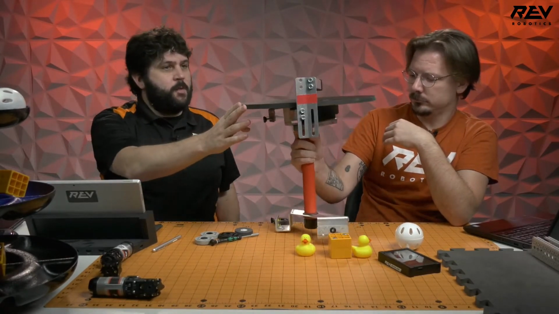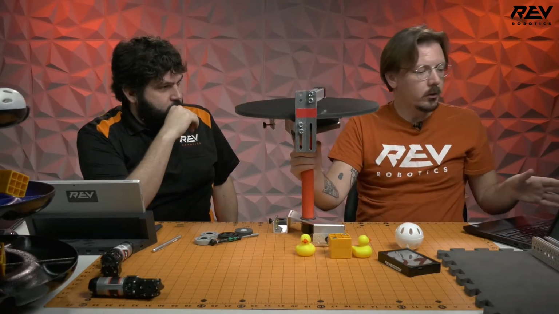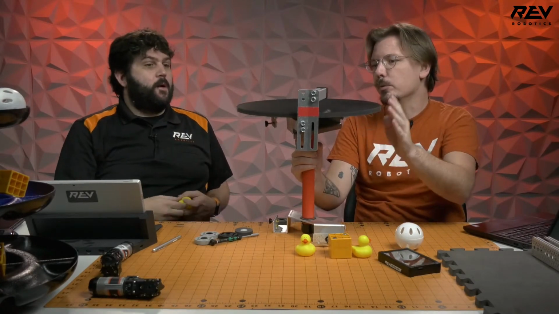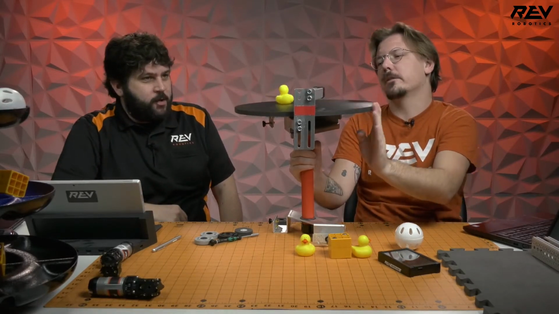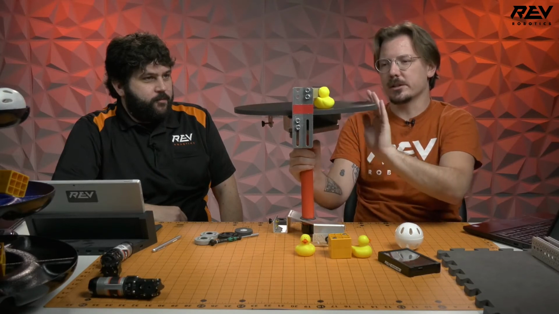And it looks like your human player, can your human player rotate this, or can only the robot do it? From my quick look at the rules, it seems like only the robot is able to touch this. So the human player sets it, and then you pretend you're the robot. The robot comes by and says, okay, we're going to keep spinning this until the duck drops.